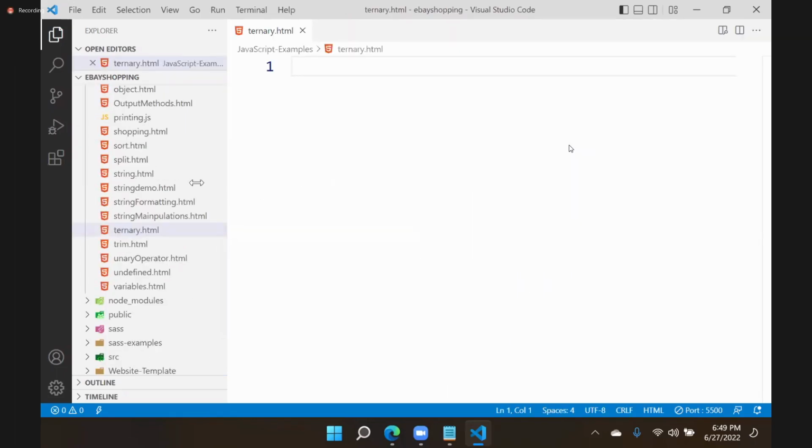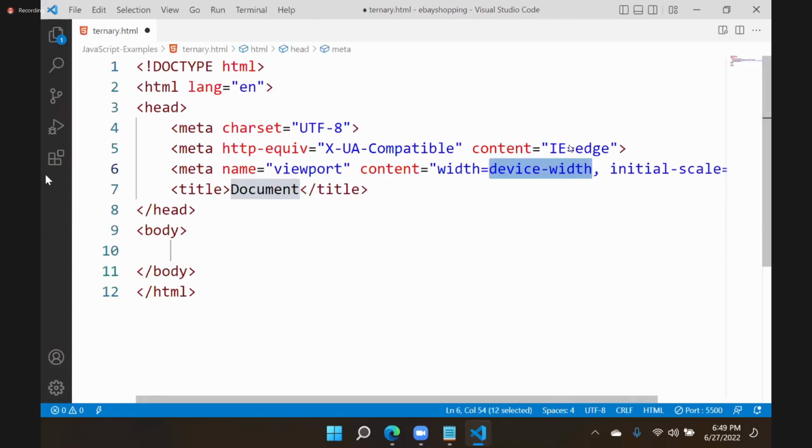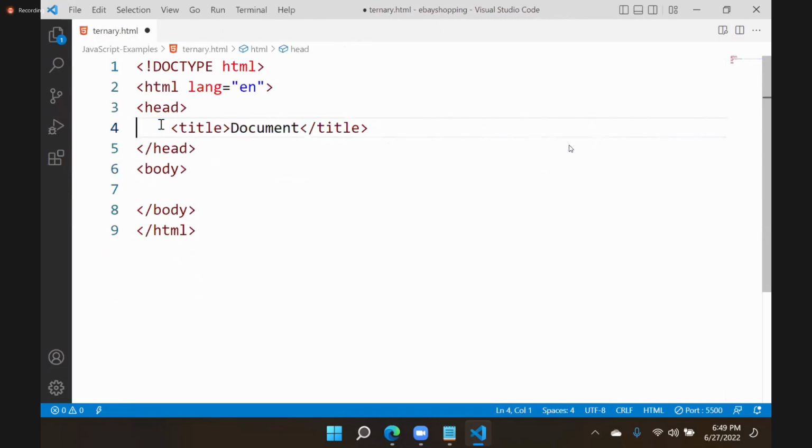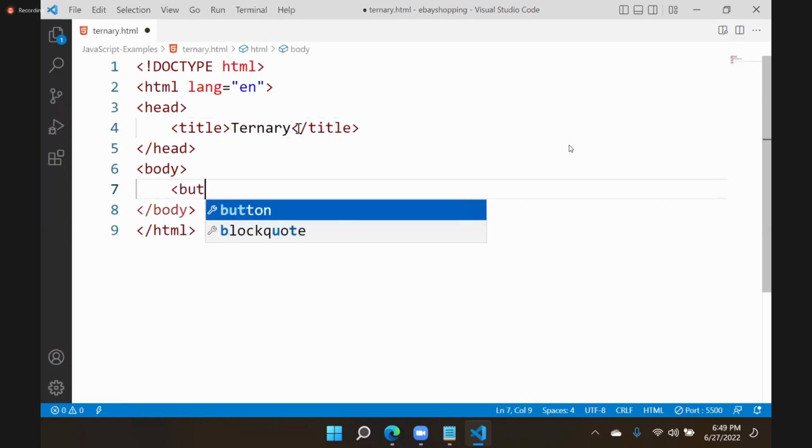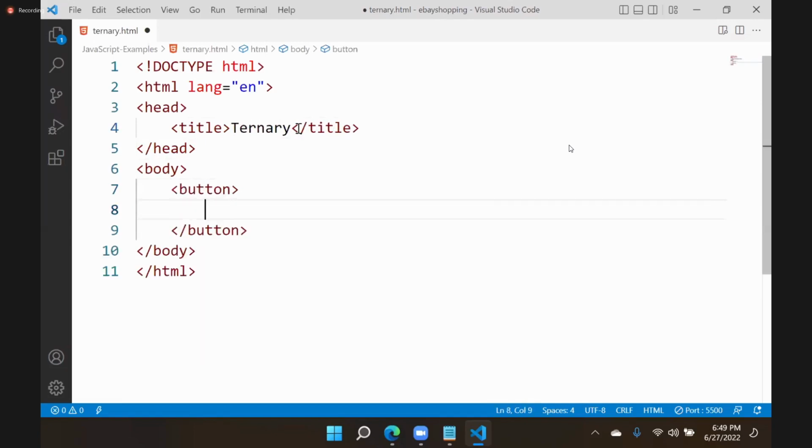Okay. In this, we will design a simple screen here. So ternary. Okay. I will add a button. In this button, we have a span. So span has an ID, btn show, btn some toggle.